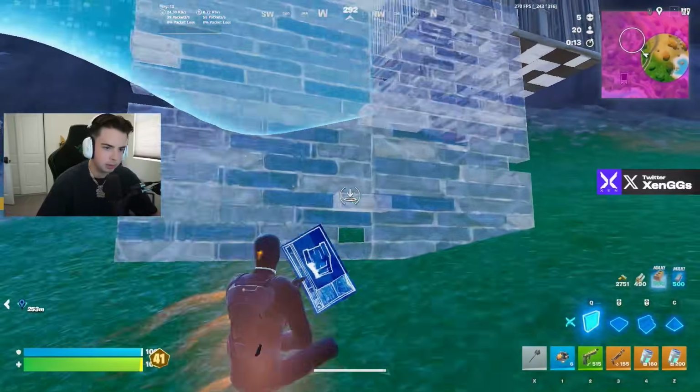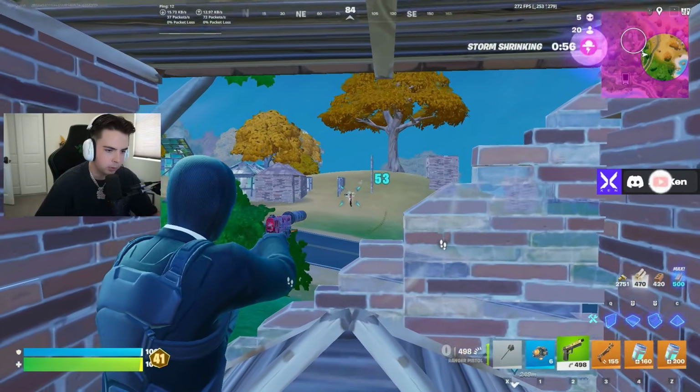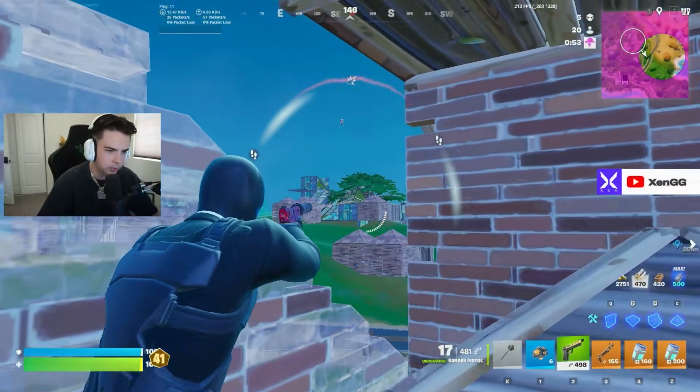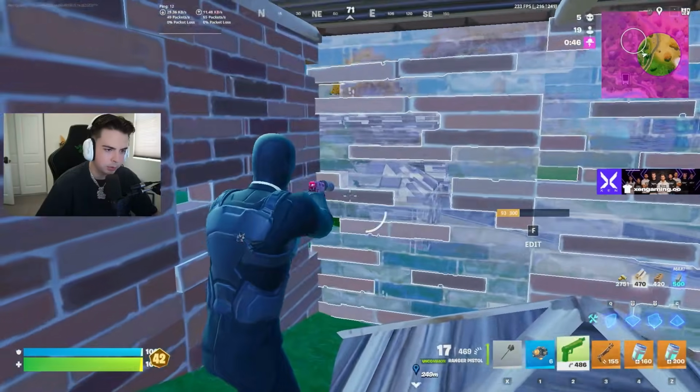Nice, off 6, and I'm closer to zone. Bush, make sure there's no one in there. Nice, keep frying. Again, I'm not in zone, so I gotta focus on rotate. Ooh, that guy just got fried.